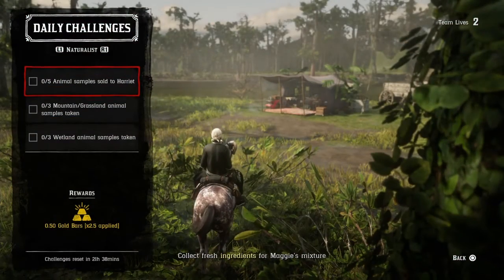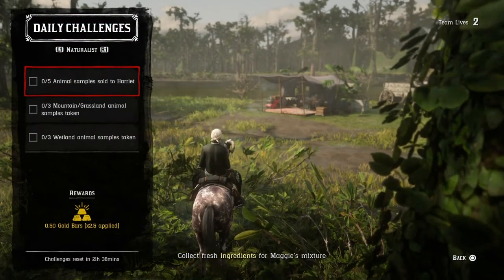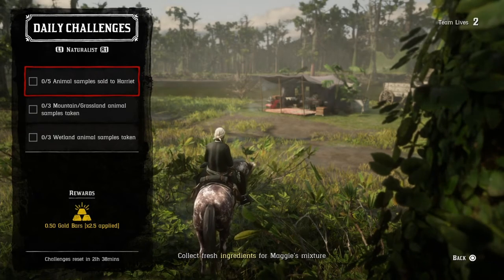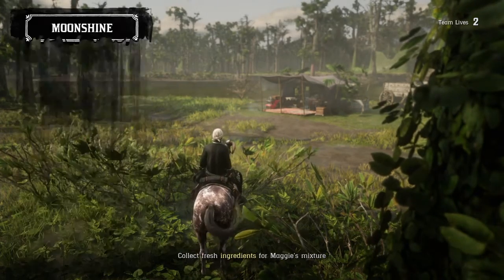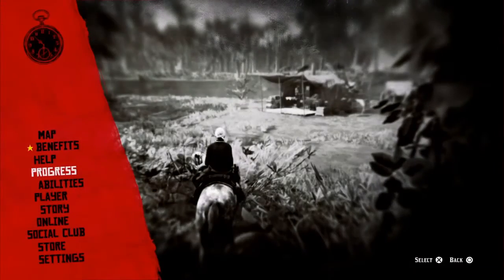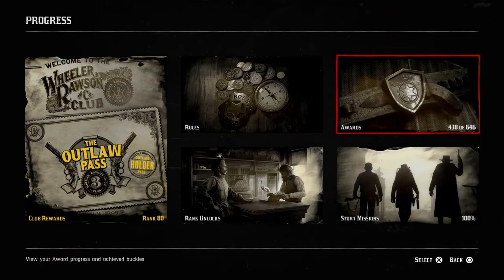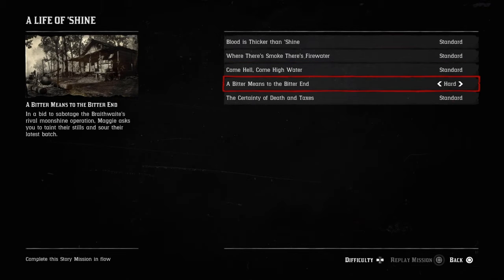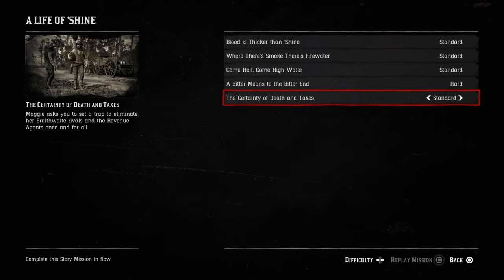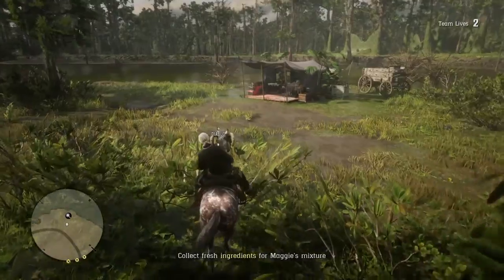For the 3 naturalist dailies today, we have sell 5 samples to Harriet. Because we have 20 kills plus of animals today, if you go with Harriet, she'll probably spray you. So to avoid that, I suggest going on any moonshine mission. So go to progress, go to story missions, go to Moonshine, do Bitter End or Certainty of Death and Taxes. If you do any of those, you're going to be fairly close to where LeGras is located. Just ride on over to her and talk to her. She shouldn't spray you because she doesn't usually do that in missions. If she does, I'll be highly surprised. So let's go see what happens.